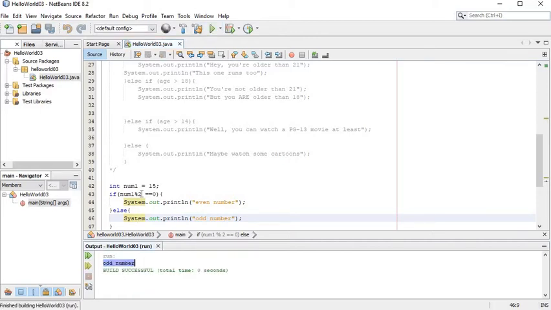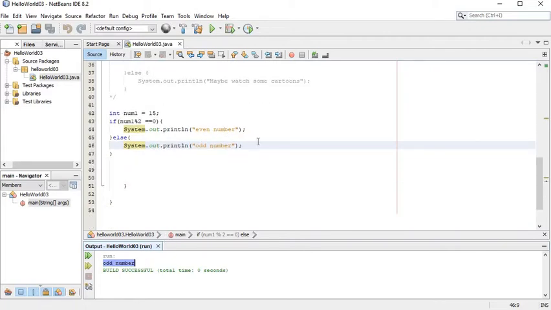Of course, I could have asked for the number and then told it to go by that, so that you wouldn't just get odd number every time. But I wanted to show you what the %2 would do. You can do that with anything. I could do %3 to see if it divided evenly by 3. I could do %17. I could do whatever. And each time it's going to divide as many times as it can, and then it's only going to have the leftover. It doesn't care if it went in 5 times or 8 times or 10 times.